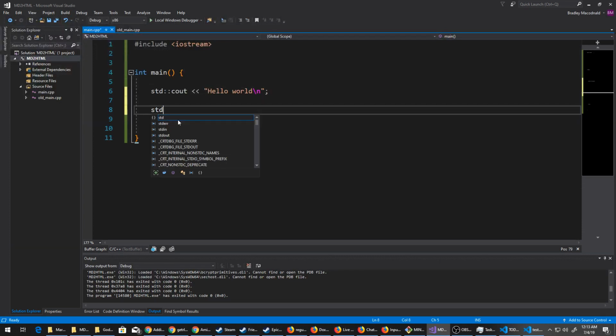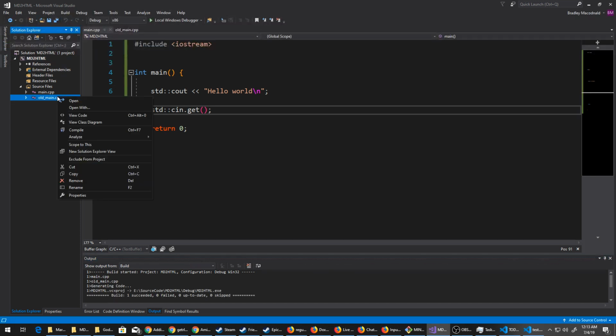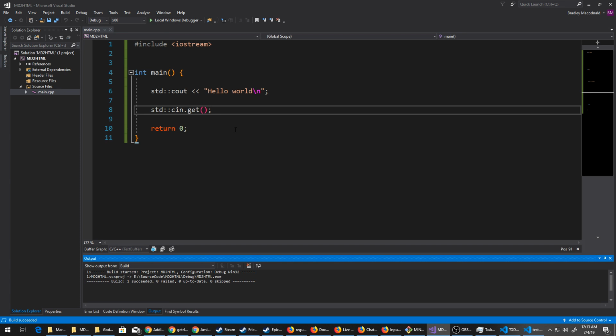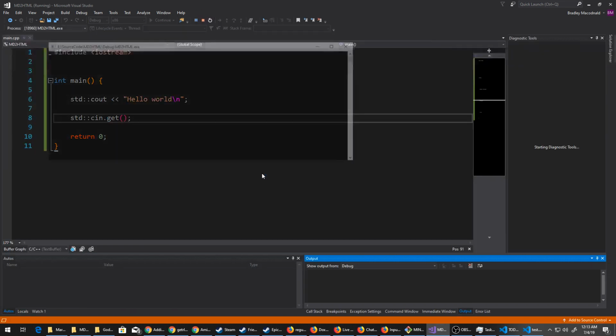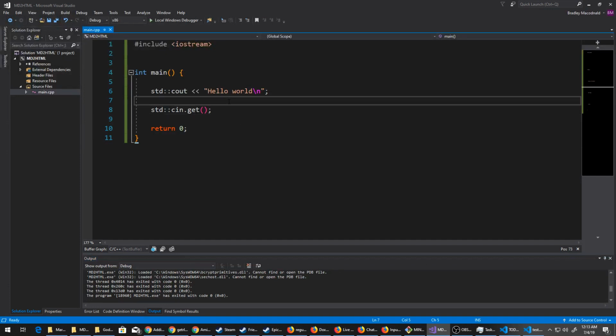Alright. We don't care about character inputs. That's just so we can pause it at the end. Make sure we're still compiling. We can probably remove this from the project. So we're working again. That's fine.